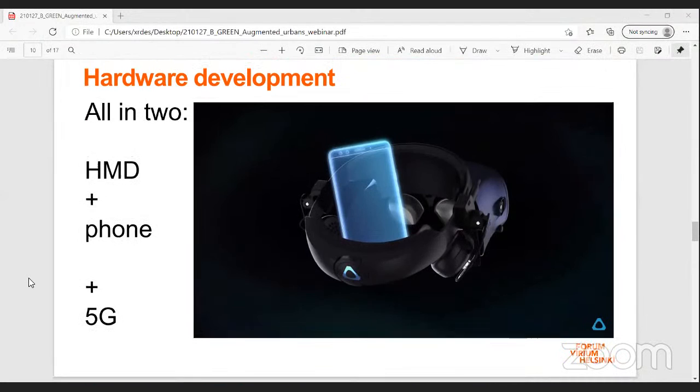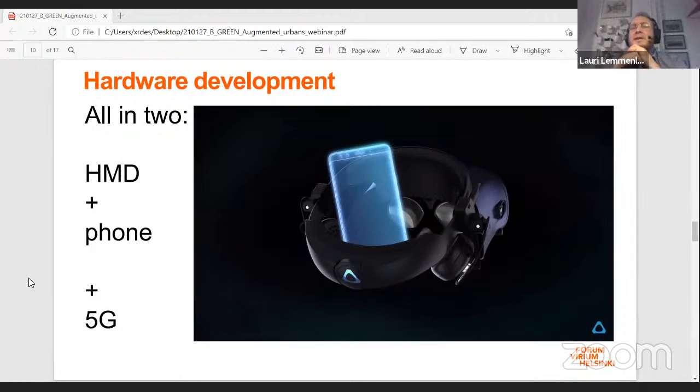So for this hardware development, there was the CES, Consumer Electronics Show, what is it called? What do you call it? The exhibition in Las Vegas. Well, sort of Las Vegas, virtually, of course. And that's traditionally the large event where you have a lot of XR solutions and everything shown. It was held virtually.